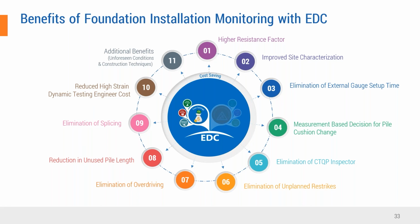Also, this is one of the bridges where some of the piles in each bent are being repurposed for life cycle monitoring. What that means as an additional benefit is that when in the future the DOT wants to widen the bridge, they can see how much capacity is available. Also, this is a future-ready bridge because it can communicate in the cloud with driverless cars and the like. So basically foundation load rating is possible. Those are some of the additional benefits.